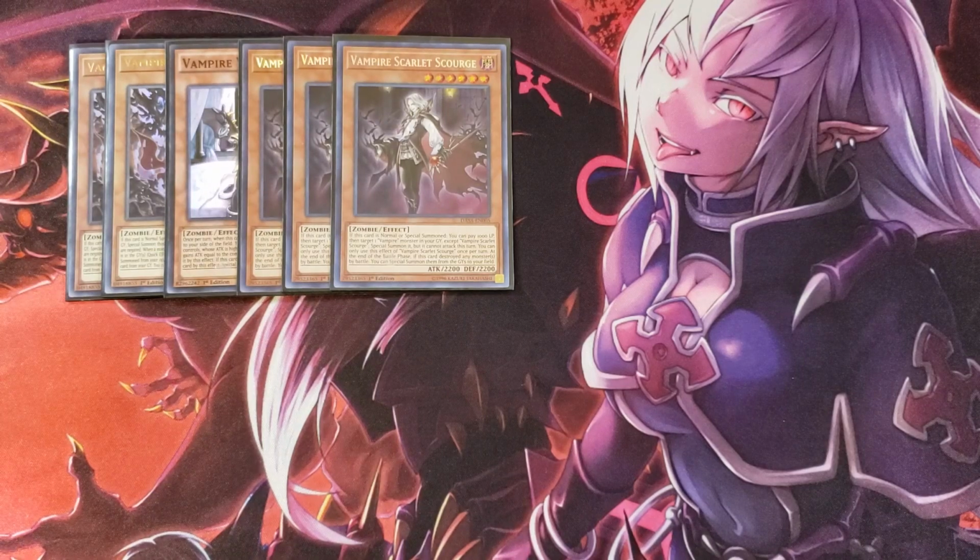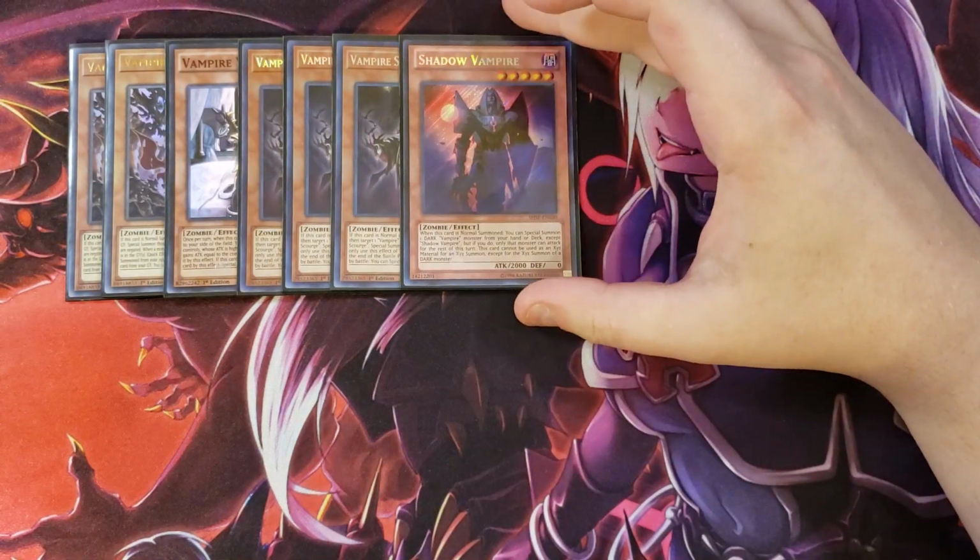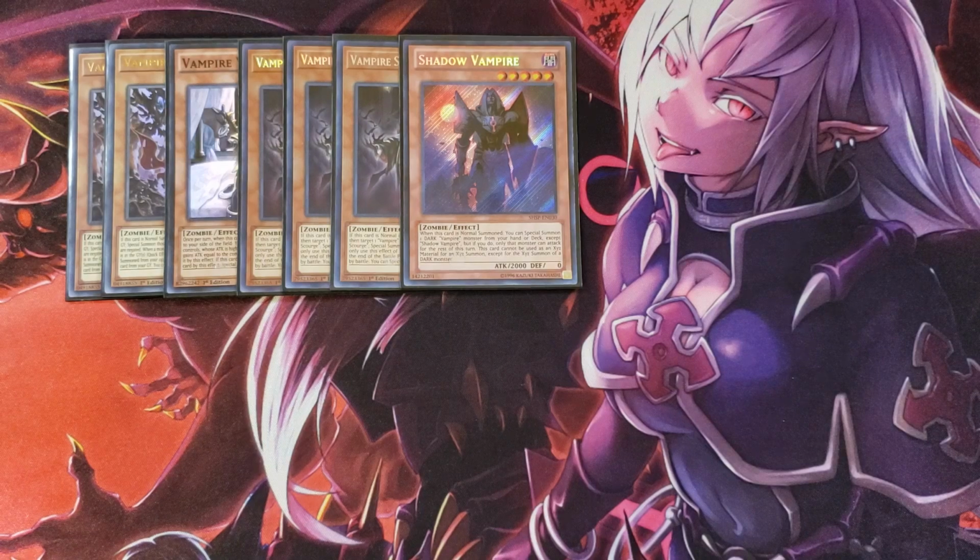We then play a single copy of Vampire Shadow. Vampire Shadow is just a 1-of to me because when it's normal summoned, you get to special summon a vampire monster from your hand or deck, except another copy of itself, but if you do, only that monster can attack for the rest of the turn. And this card can only be used to XYZ summon a Dark XYZ monster, which is not that big of a deal for the deck, but it does have a lot of drawbacks where that monster is the only one that can attack, and you can only make Dark XYZs.